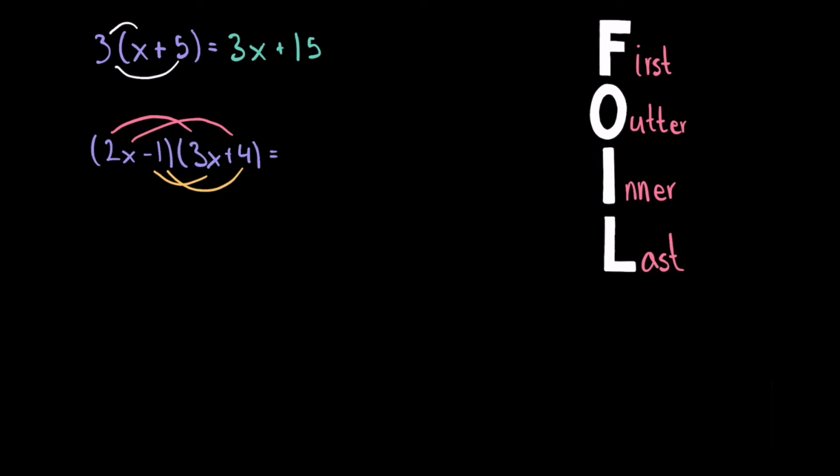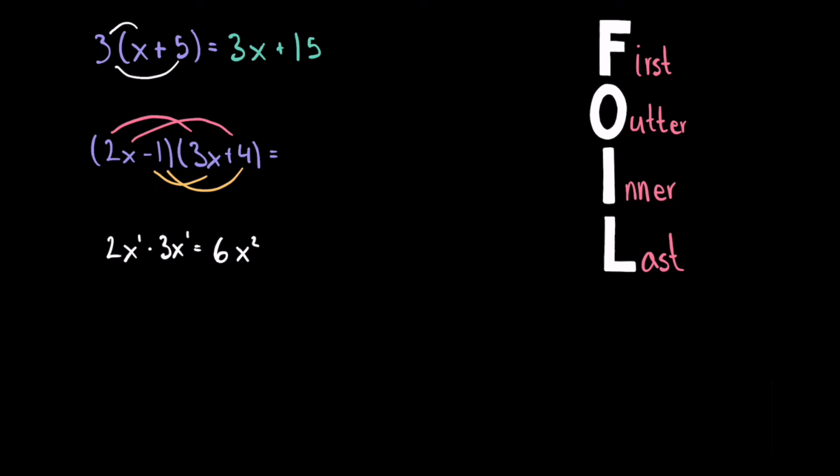So the first thing we do is multiply the first ones, 2x times 3x. And what does this give us? Well, first we multiply the coefficients, 2 and 3. That is going to give us positive 6. And then we have just x times x. Basically what we do when we multiply two numbers with the same base is we add their exponents. When we write just x, that's the same as saying x to the power of 1, and we also have x to the power of 1 here. And so we want to add these two exponents. 1 plus 1 is 2, so 2x times 3x is 6, and then we have x squared, or x to the power of 2.